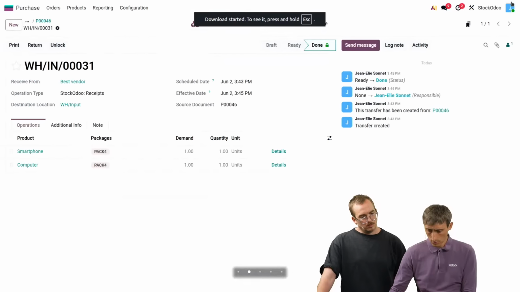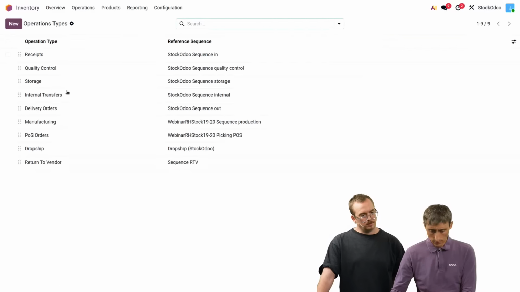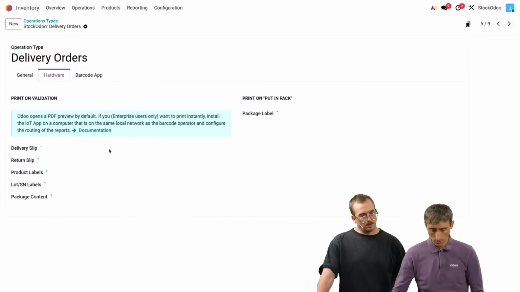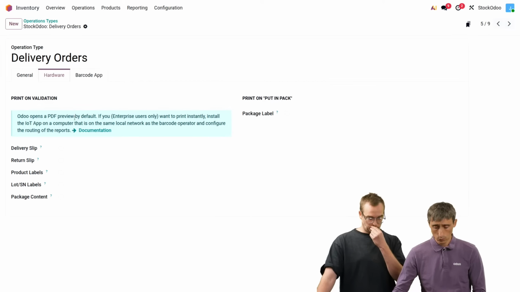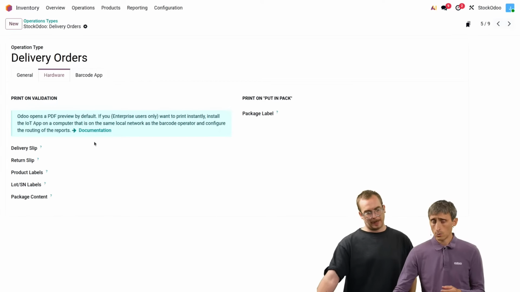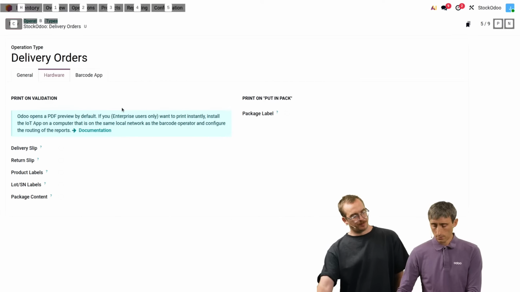If you go on the operation type, for example, on the delivery order, you have here a hardware one, and that's where you have some documentation about the IoT app, even though you can still use a physical IoT. And here you define what you want to automatically print when you validate a delivery order. So that's, I think, where you will have the documentation, and you can go from there to move forward with that question.